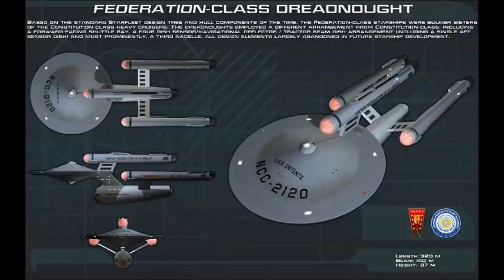It's on top of the saucer section, so it's way forward. The nacelles should all be aligned with one another. You can't just have one at the very front and one at the very back. That again, you're not really making sense.